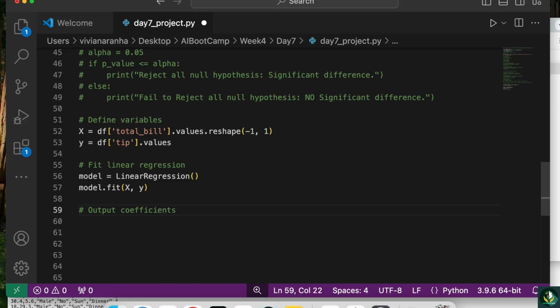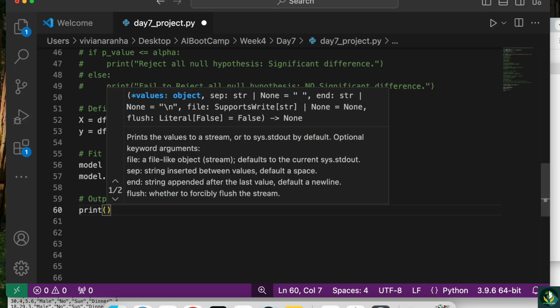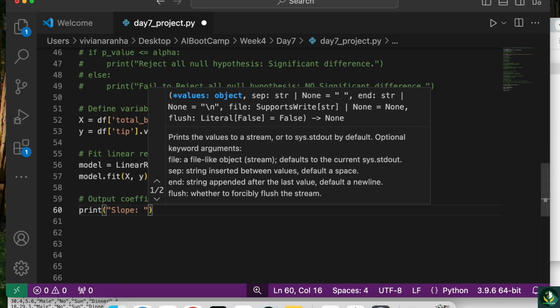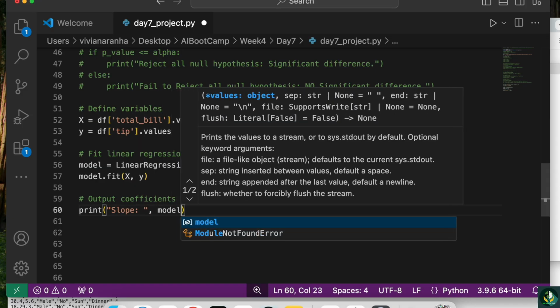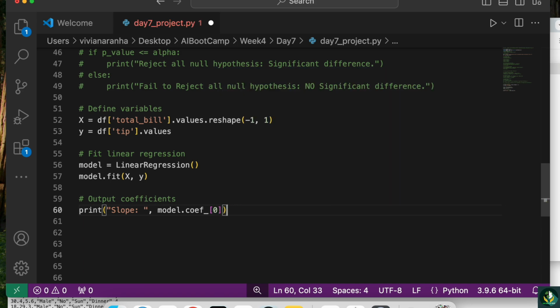Now to output the coefficients, we'll print the three coefficients that we have: slope, intercept, and R-squared. That's what we have covered this week. I'll start with the slope by saying model.coef_[0].